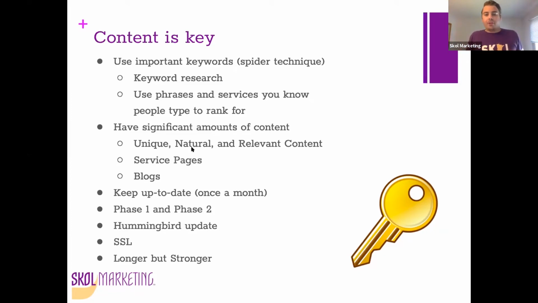A prime example is that Skol Marketing has been around now for 8 years. What we were blogging about, and the different strategies we were utilizing for digital marketing 7 or 8 years ago, is vastly different than now. So we want to make sure that content is kept up to date. Also, making sure that your services are kept up to date.